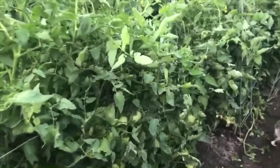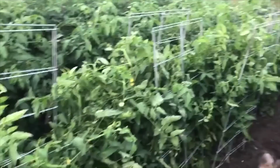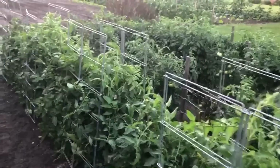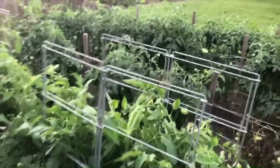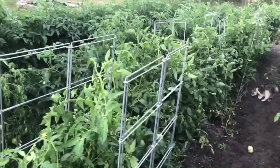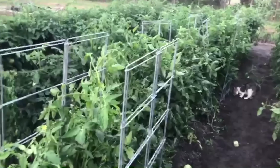Now thankfully none of the plants broke, because they were all kind of tied up with that weave there, so it just leaned on over. Now I was out of T-posts, so I didn't really know what to do. I got some T-posts that I just pulled some cucumbers up on, so I'm going to be able to use those. But in the meantime, I did find these tomato cages. I can't stretch them out and put them over here, but I was able to use them folded up to lean up against this row here just to keep everything in.